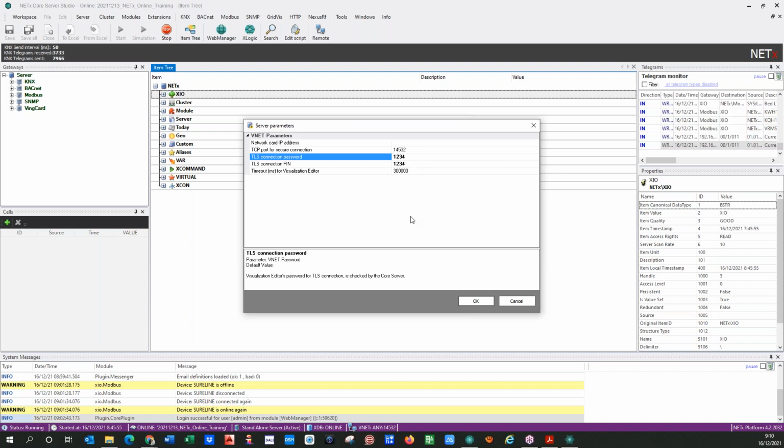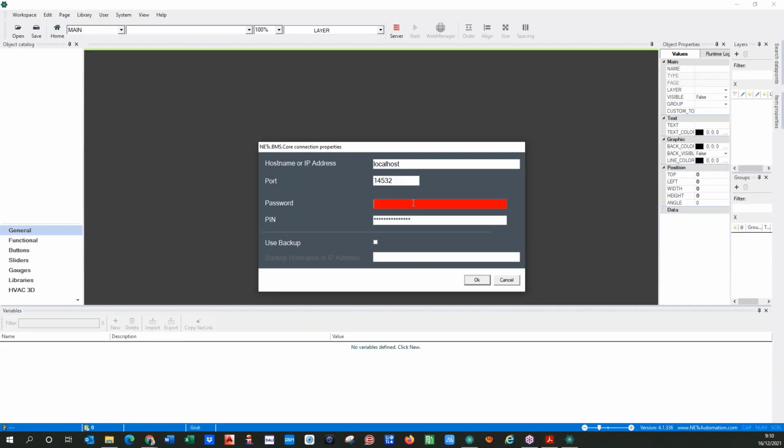So here we can write my very complex password and PIN. But remember to change this in the future, like the super admin password for the web manager. This is also important.